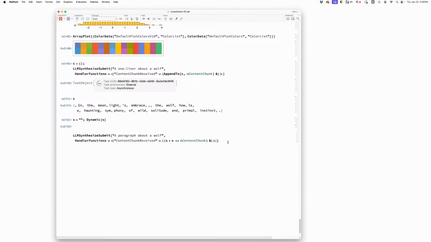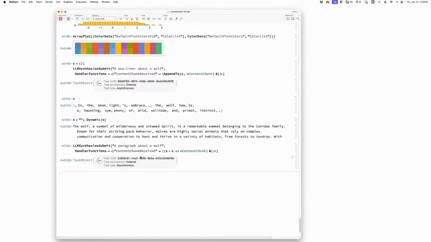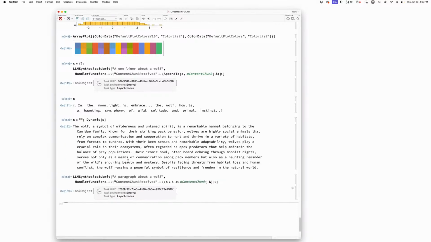If you watch carefully, you'll see that S coming in dynamically. There's the task object. Now it's writing. It progressively wrote that paragraph as chunks were received, and the handler function wrote them, and the Dynamic showed what the handler function was doing. Okay, so that's asynchronous use of LLMs.